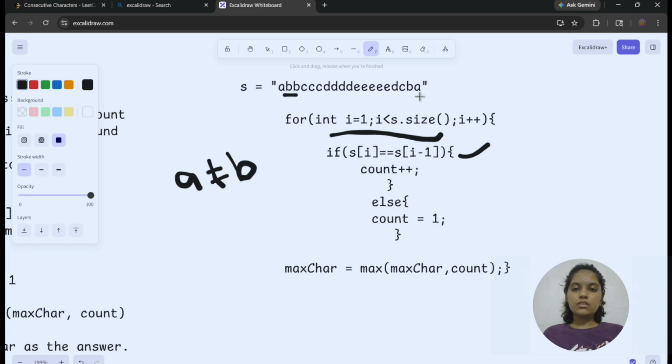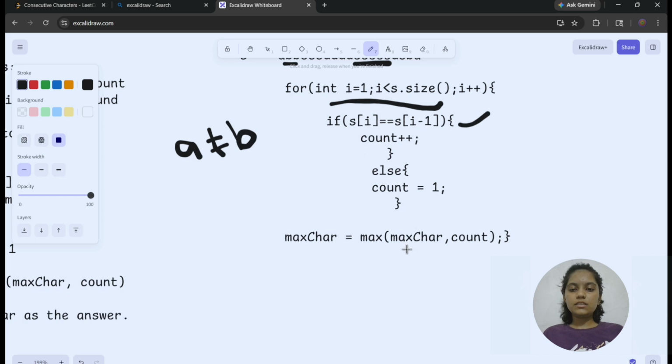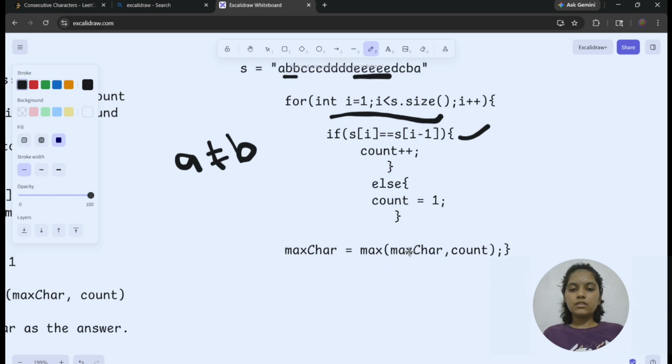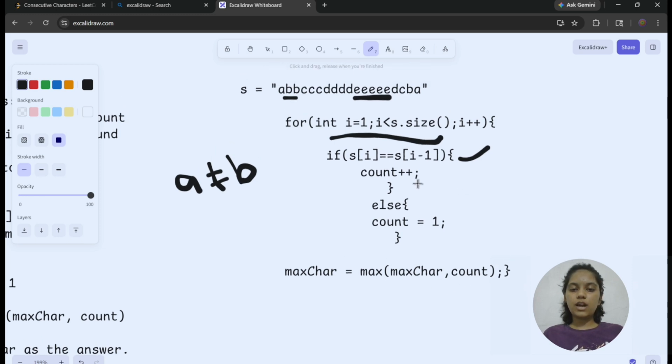After that, it checks the whole string, and it increments the count up to 5 for the five e's, and at last it stores the count's value in max char, because it is the highest value of the count.